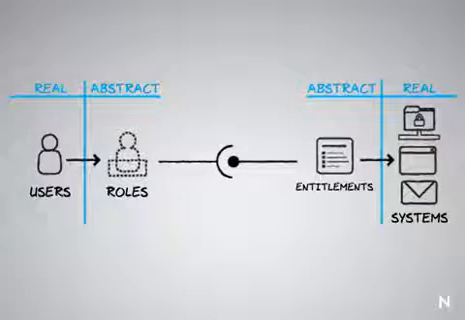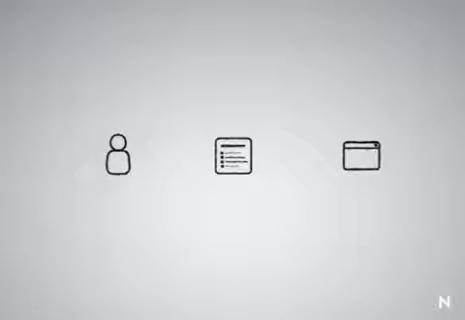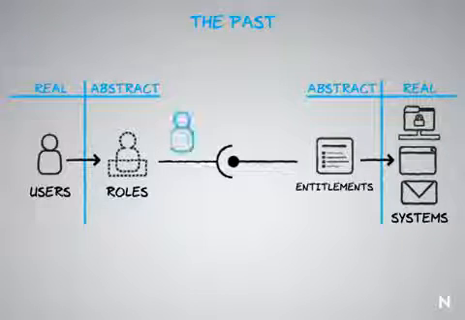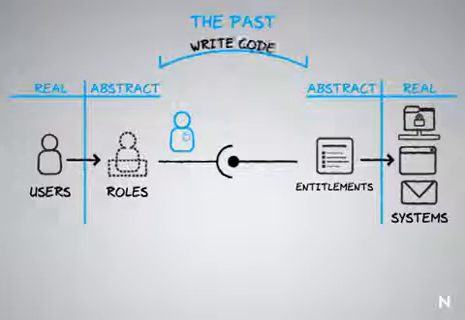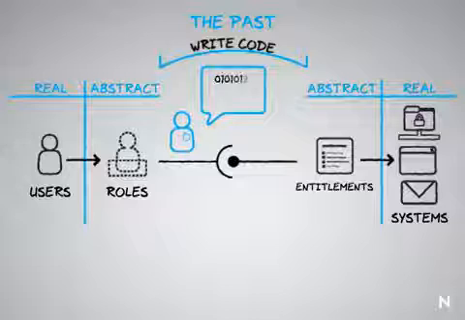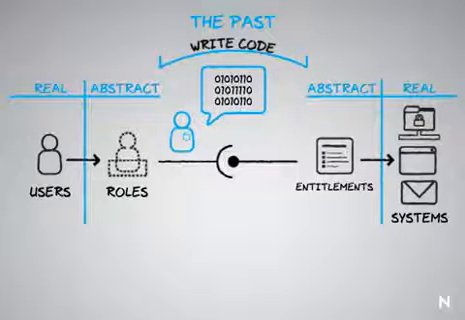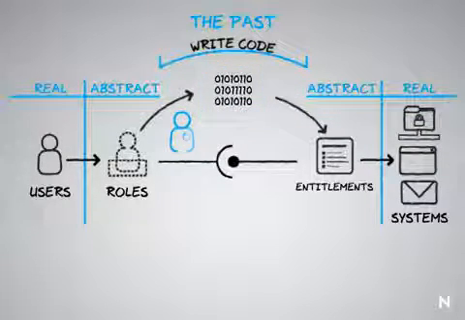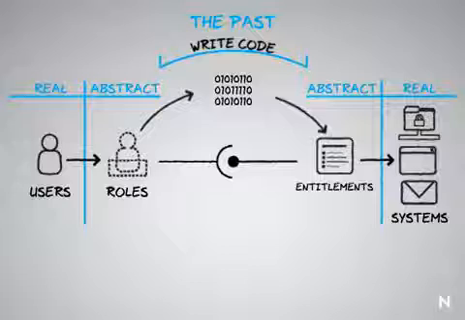Now, in reality, I can come in and take a user and give them an entitlement, but that doesn't seem very efficient. So what we've done in the past is that an individual has come in to write code. And so they've written out this code that sets the policy up to define this particular link between them. If the code that was being written was only done once and it was never going to change, not such a big deal.